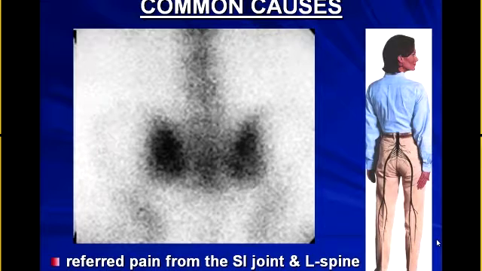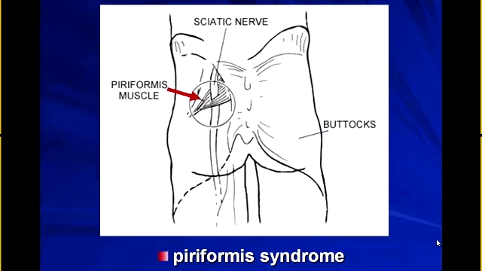So very common. If SI or lumbar spine movements or tests reproduce the patient's symptoms other than hip, then that would suggest they're the cause. So again, we need to consider that because they are very common causes of posterior hip and buttock pain.